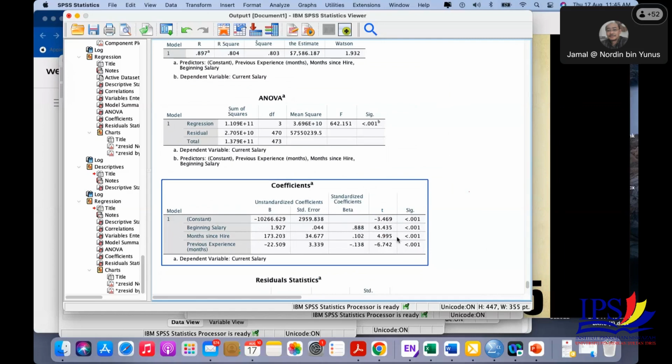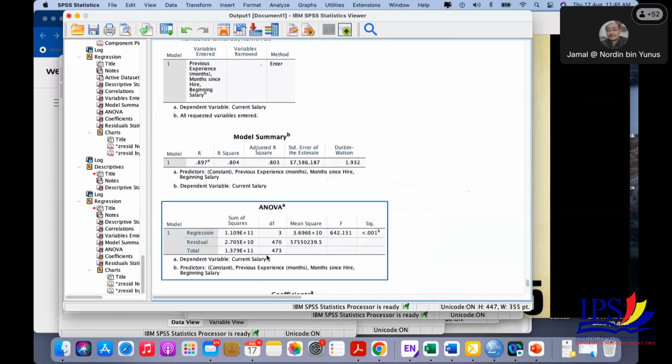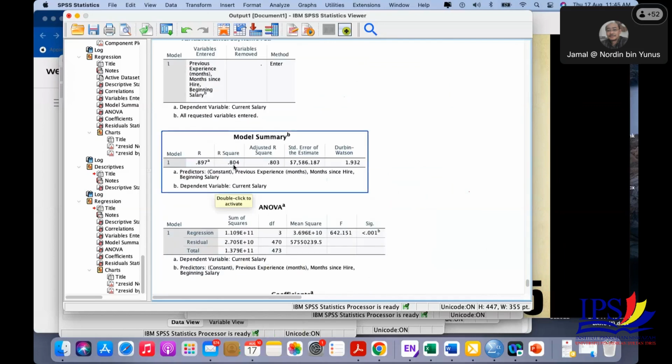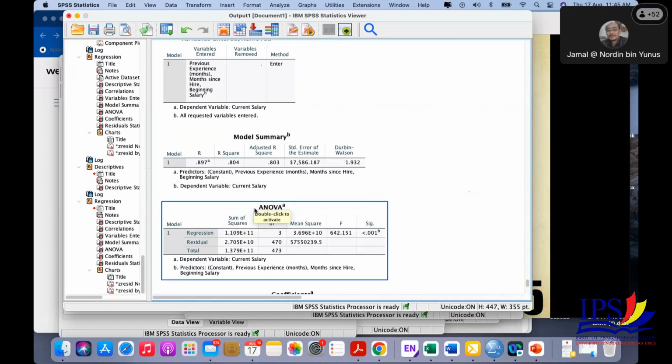Okay, from here we found that all the variables significantly influence the current salary. How much? Go to here, around 80%. Each of the three variables influenced the current salary.